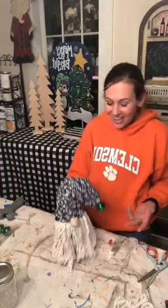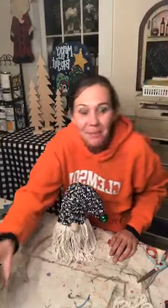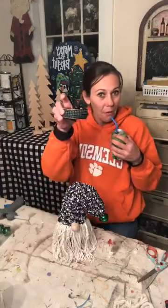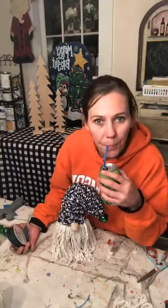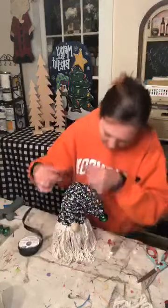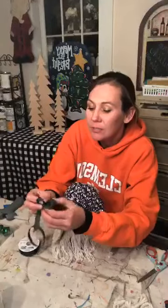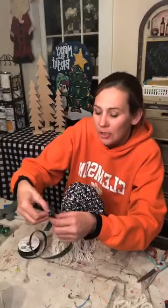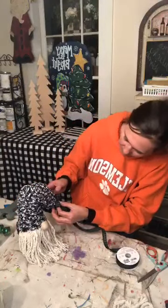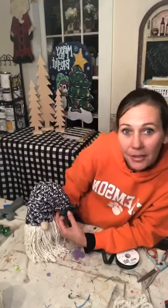Okay, y'all, this is it. If you wanna, like I said, you can make a smaller one. I do have the green buffalo plaid ribbon. Can I wear the socks now? Those socks look so cool. I'm just gonna see, y'all. Just looking. See, that's what I was talking about, put a little greenery on it. How about a little bow at the jingle bell?